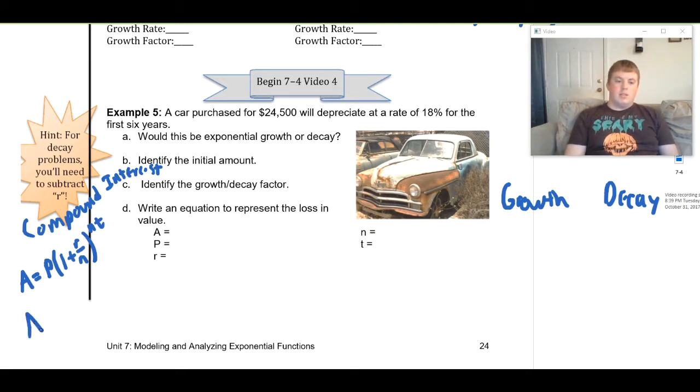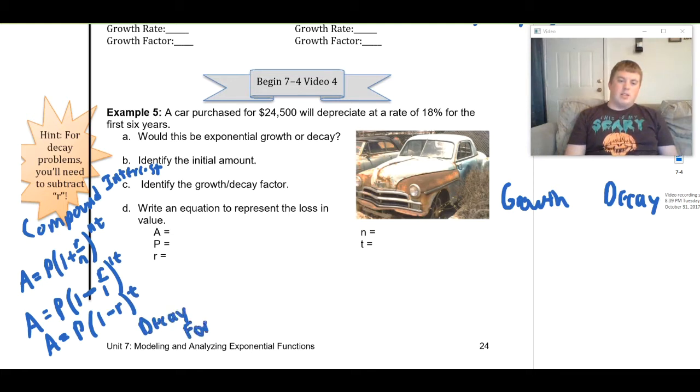The only difference is, since we are losing value instead of gaining value, we are going to put a subtraction sign instead of a plus sign, but we're still going to plug in a 1 for our N in both places. So when we simplify this, it ends up with A equals P times (1 minus R) to the T. R divided by 1 is R, and 1 times T is going to be T. So that is going to give us our decay formula. Again, this is not given to you on the formula sheet, but it is something that you have a little hack to go ahead and figure out.